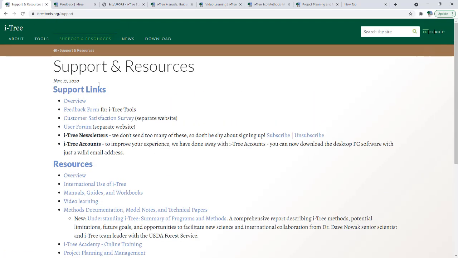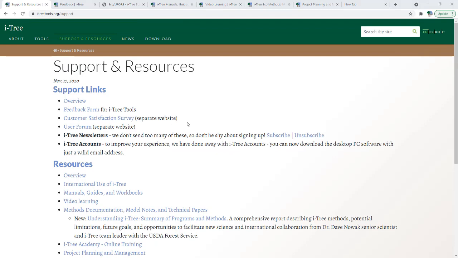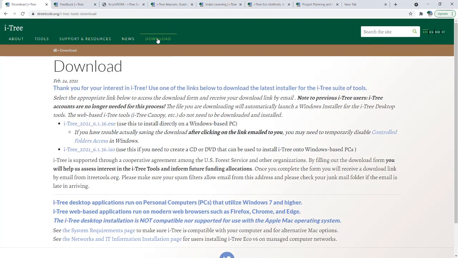One of the other areas that is very helpful when you're starting out with iTree is where you actually get the iTree Eco software. One of the requirements for Eco is that it has to be installed on a desktop computer, and at the time of this recording it runs on a Windows operating system. There's system requirements information that you'll find on this page. If you're working in, say, a municipality, you're probably going to have to deal with administrative rights and work with your IT staff. There are links here that will help you do that. The software is free. You can download it and then just run the installation on your desktop.